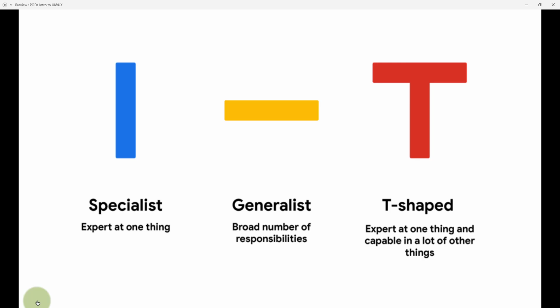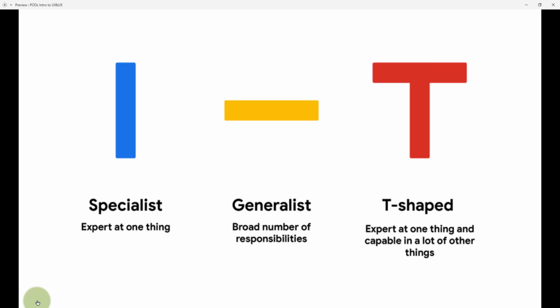Let's take a closer example, like a doctor. When I say the word doctor, it's a general term. But we have different types of doctors, right? We have a dentist. That's a specialist in the area of teeth, right? Do you understand? We have the gynecologist, right? We have different ophthalmologists, right? A specialist in the eye business, right? These are specialists. Also in the field of design, we have specialists, which means an expert in one thing.